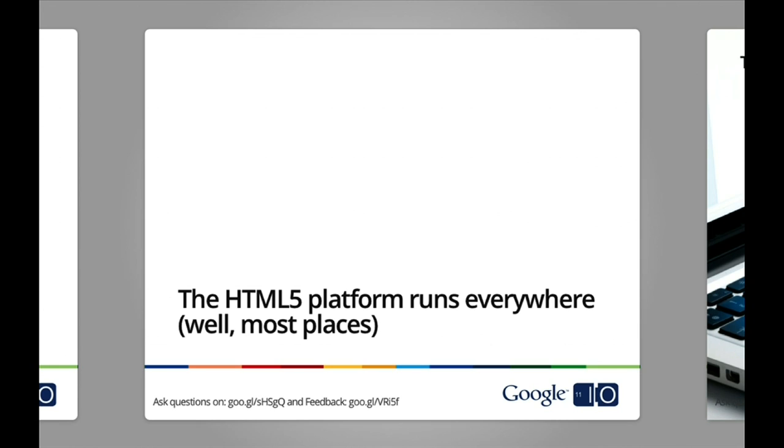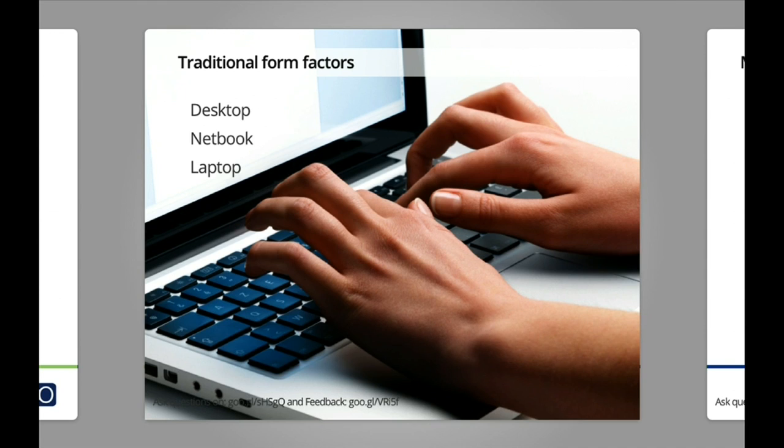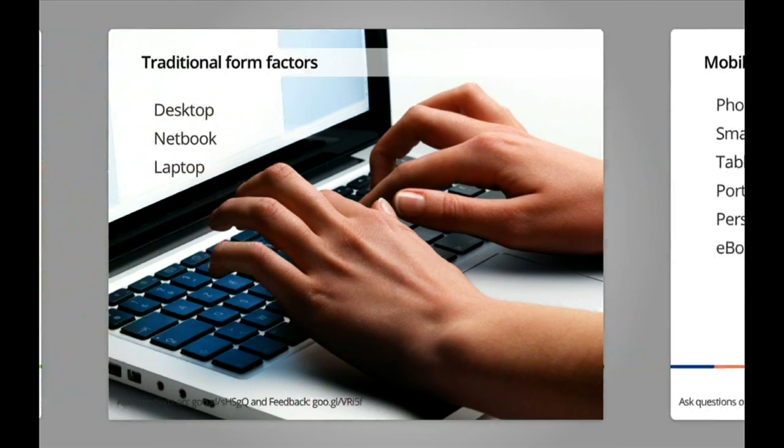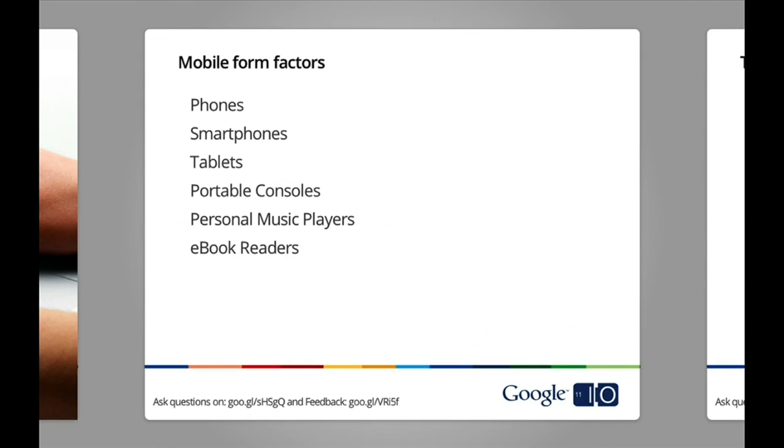HTML5 then presents itself as a promising opportunity because the web runs on, as you know, traditional form factors like desktops and notebooks and laptops. We've been running browsers on these things for many years. But more recently, we've had the web running on all these mobile form factors as well, from phones and the much more advanced smartphones and tablets to the more exotic sort of devices like music players and ebook readers too.